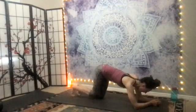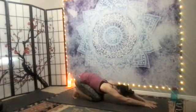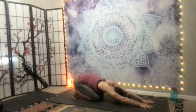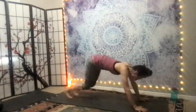Now we're going to take a child's pose, but with the toes curled under. That way you get a foot stretch. 5, 4, 3, 2, and 1. And now we're going to take a downward dog. Spread out the fingers like pieces of pie between them.